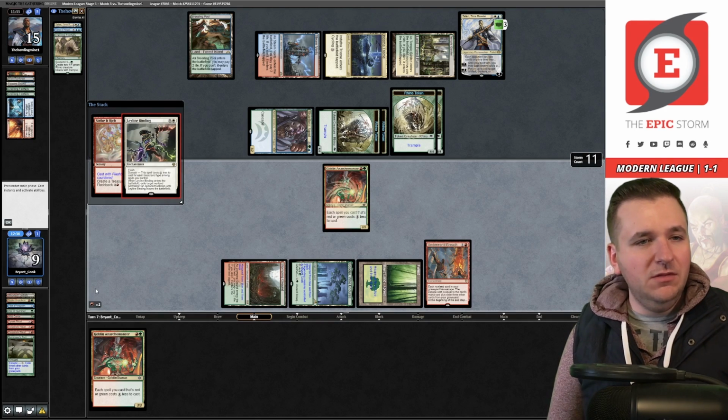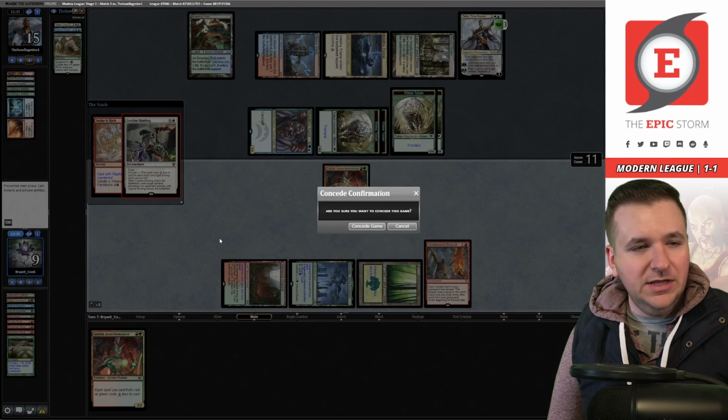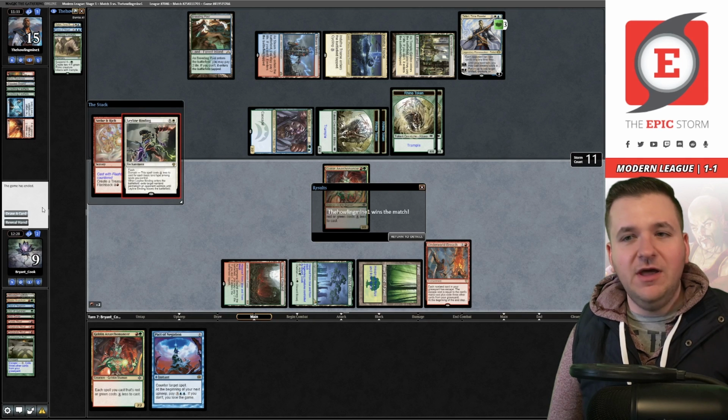We cannot beat Leyline Binding. We cannot respond with the Pact of Negation due to the Teferi. We are dead. That's a bummer. I'm going to draw a card. It wouldn't have gotten there anyway.